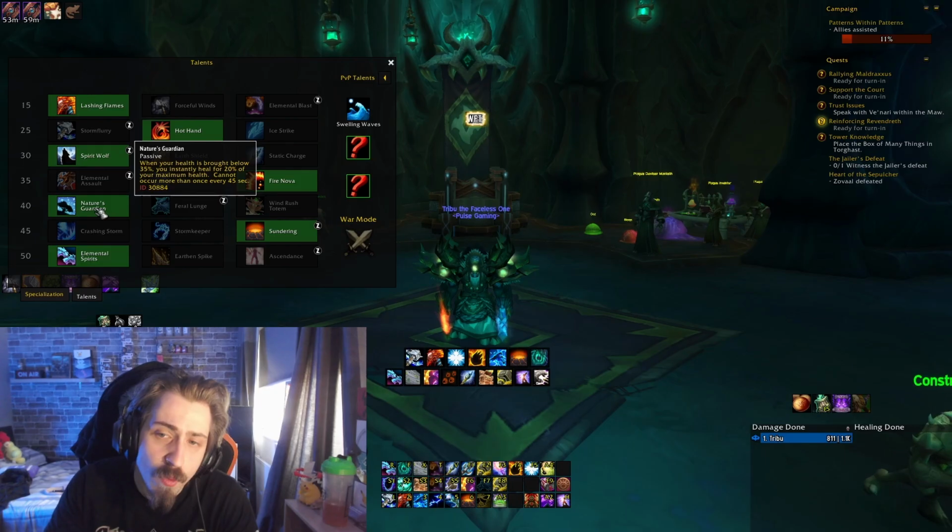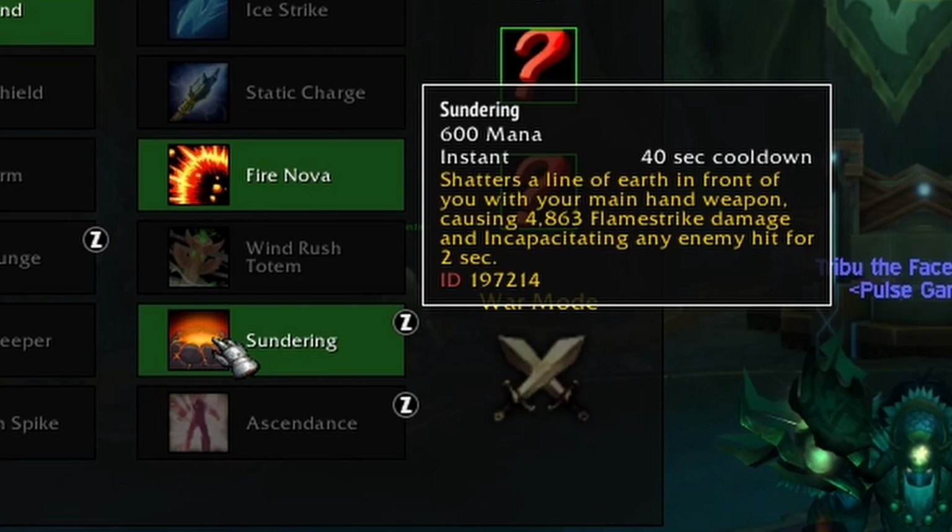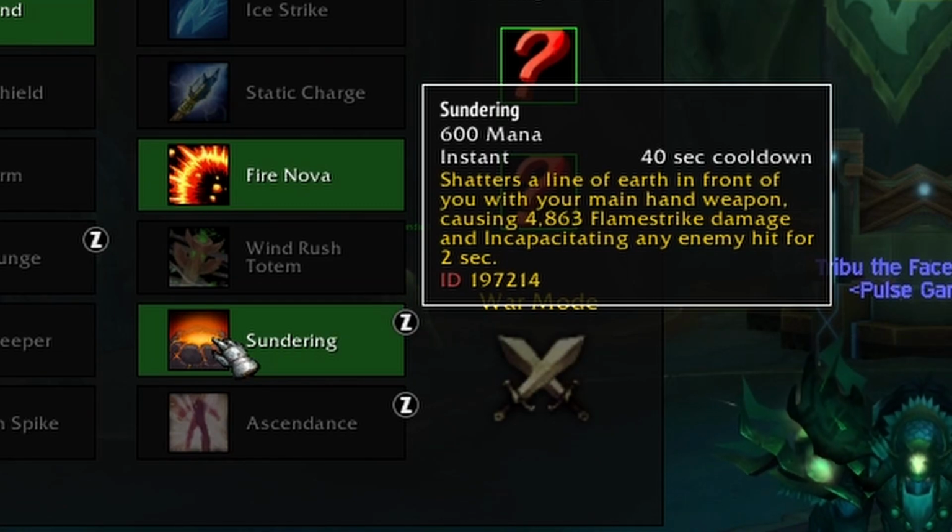This is a great one to have if you're doing higher keys and need that cheat death mechanic. We're next going to be talking about Sundering, which adds another AoE spell. Shatters a line of earth in front of you with your main hand weapon, causing damage and incapacitating any enemy hit for 2 seconds. So it's basically a little stun along with some AoE damage.